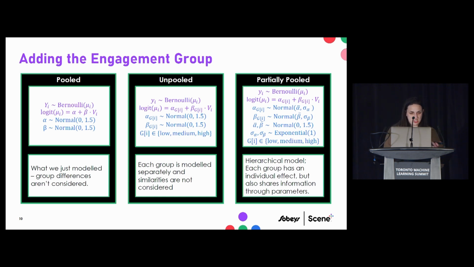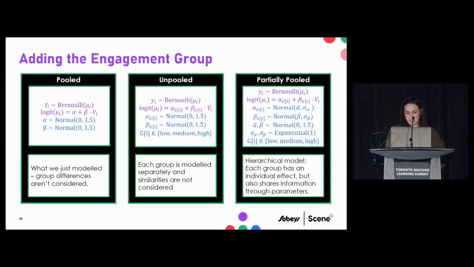So the first option is unpooled, right? Each group is modeled separately and is completely unaware and unaffected by the other groups. So for example, the high group's alpha and beta are completely uninformed and unaffected by the medium group's alpha and beta, etc. This may or may not be desirable behavior, but we have to think in our case, they're all receiving the same treatments, right? They're just different people, and we expect them to maybe react a little differently, we don't know, and we want to be able to isolate these things, but we still think there should be similarities, right?